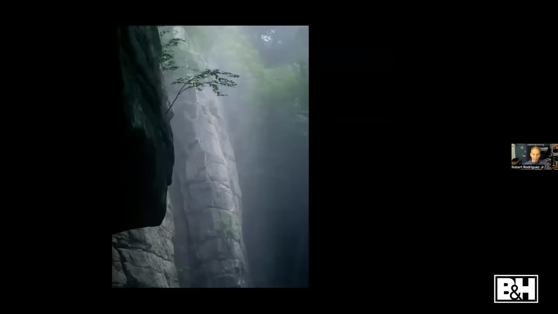One last image. Again, kind of a softer image with soft light, fog streaming, light streaming in through the fog, lighting up these rocks in a kind of a canyon type environment.